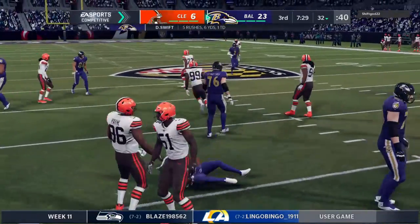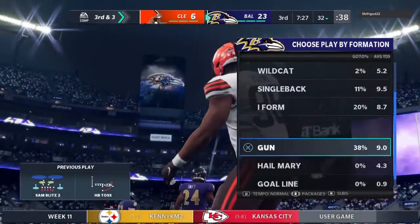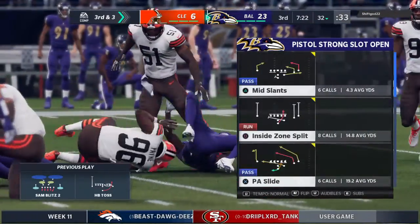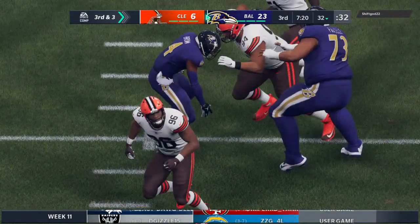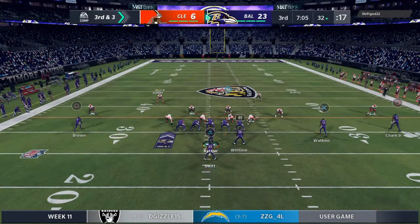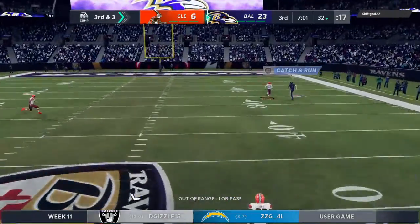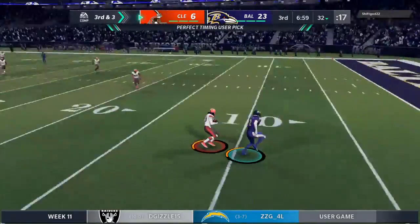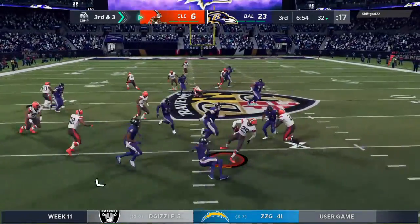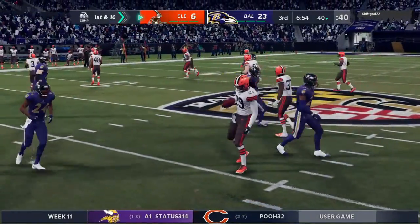And it's been like this all night long. Nowhere to run as they stop him behind the line. He'll lose a yard on the play, so now they need 3 yards on 3rd down. On 3rd and short, they'll try and pick it up through the air. And he'll let this one go deep for Chark. And this is going to be intercepted. Picked off by Malik Hooker. And a very good return as he'll take it all the way up to the 40-yard line.